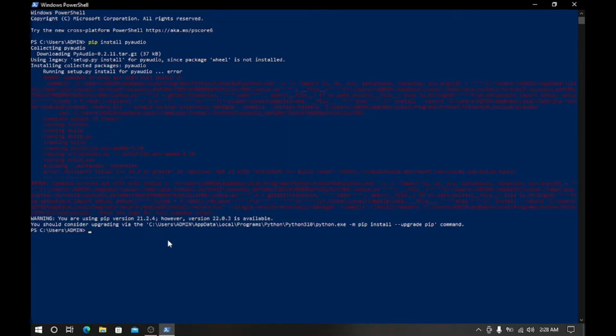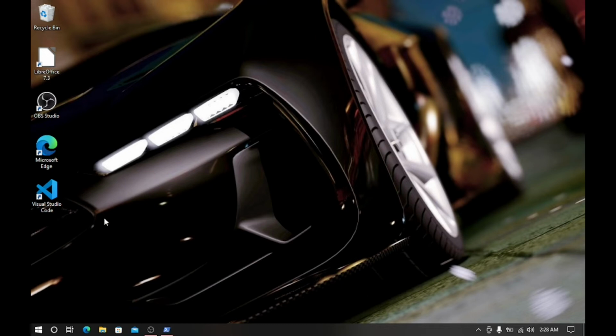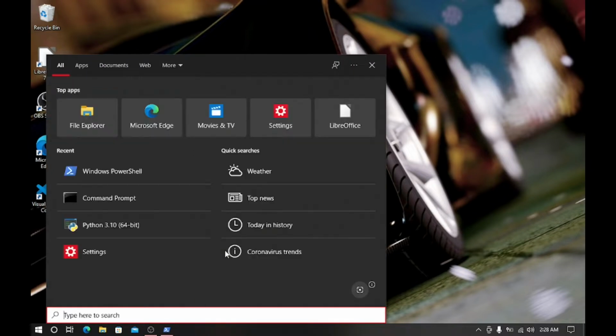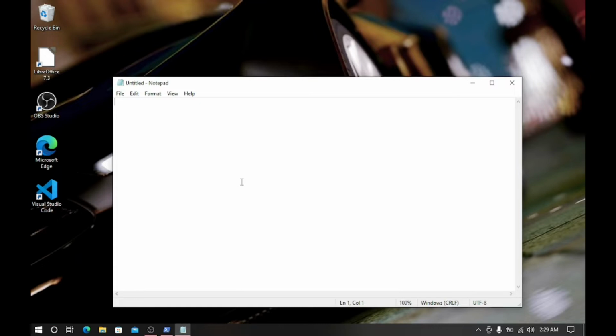Let's see whether it's installed. While doing that, let's open notepad and type.